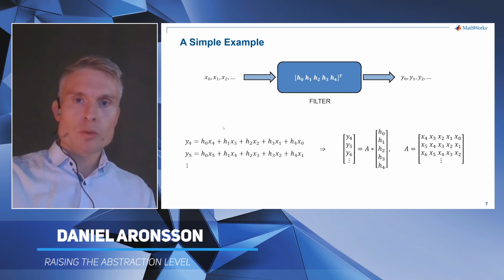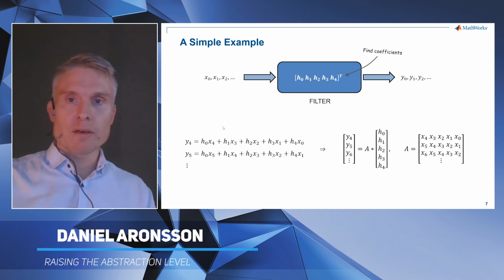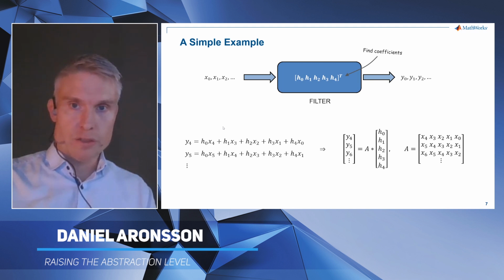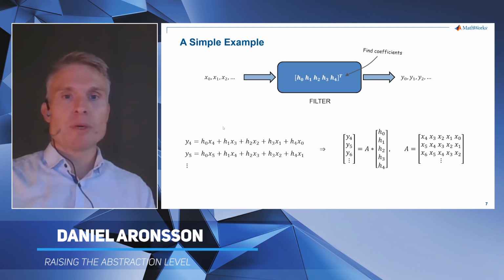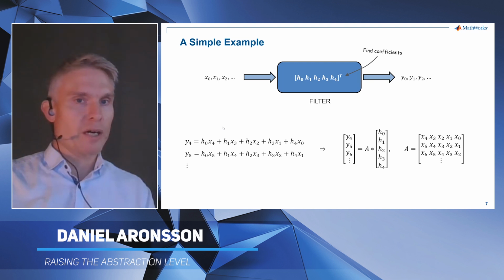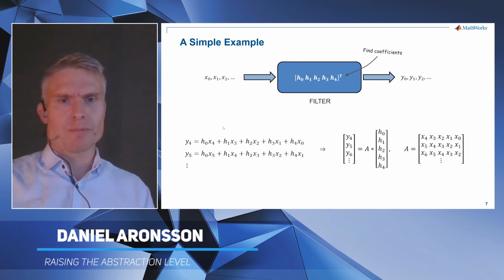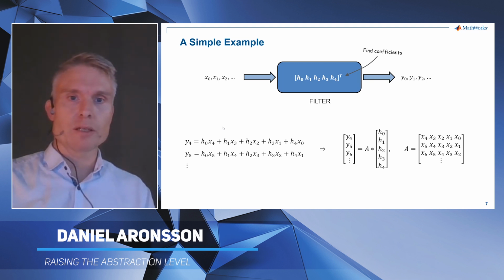And so in this case, we're going to ask ourselves, what are the coefficients of this filter? So we imagine a filter but the coefficients are unknown. An application here could be in wireless communications. So you have a wireless communications channel, a fading channel, and you don't know the coefficients of that channel. Or it could be maybe a power amplifier, and you need to model that power amplifier, and you need to figure out how to model that. It may not be a linear model in that case, but more or less you'd have this kind of problem there. So finding unknown filter coefficients is a fairly general problem, you could say.